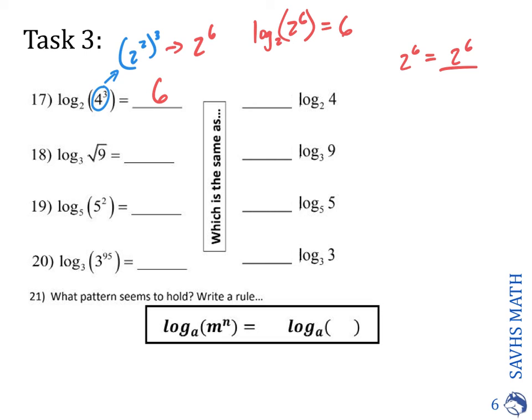So now we have to think about how we can make this entire thing equal to 6. If we're starting with log base 2 of 4, log base 2 of 4 is 2. So 2 times what gives me 6? Well, the answer here is 3. So 3 times log base 2 of 4 gives you 6. So now you need to try these 3 and then try to come up with a common rule between them. See what you notice and see what you can come up with.